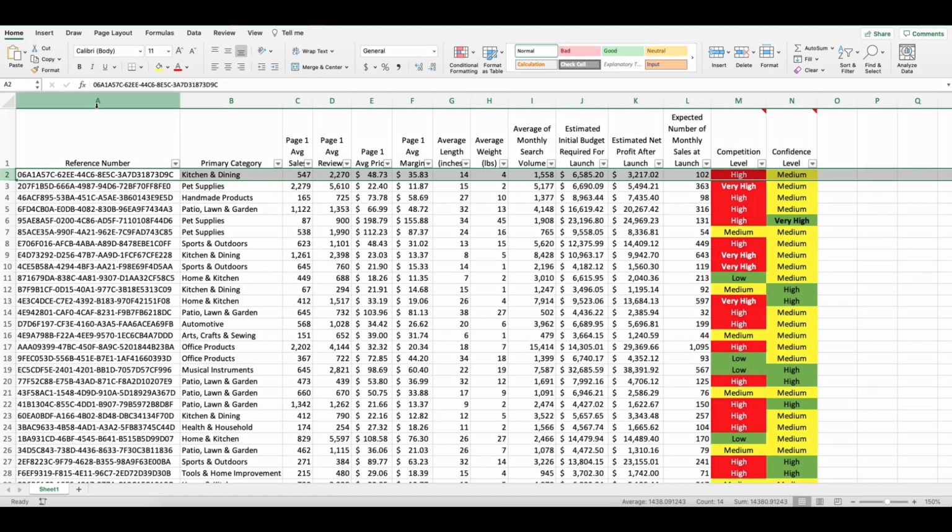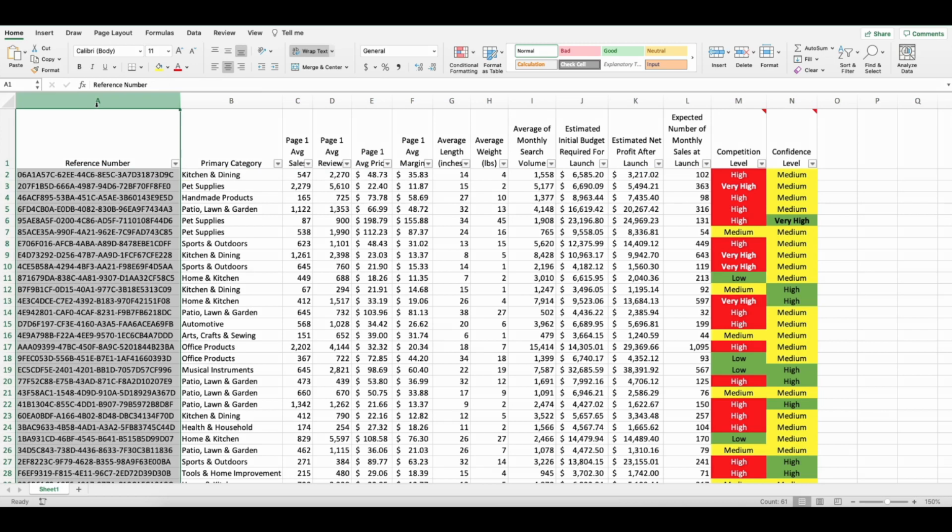For column A, this is a reference number. This reference number is referring to a private label product idea. The reason I use a reference number is I can share this information with anybody. Anybody else can take a look at this without my providing the private label idea until somebody purchases it. So when somebody wants to purchase a particular private label idea, they would provide a reference number, pay for that, and then I would send them all of the research data associated with that. So that's why we have a reference number here.